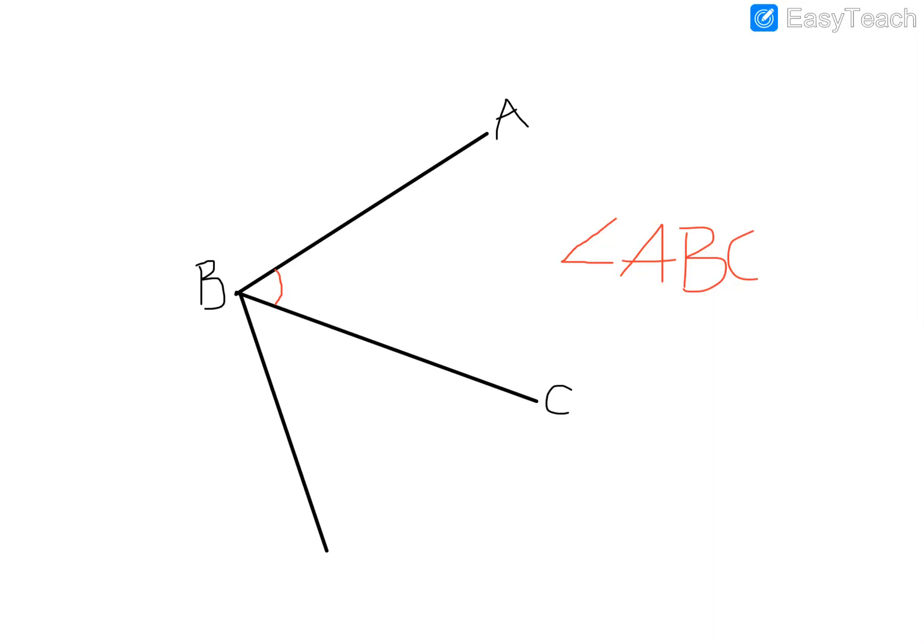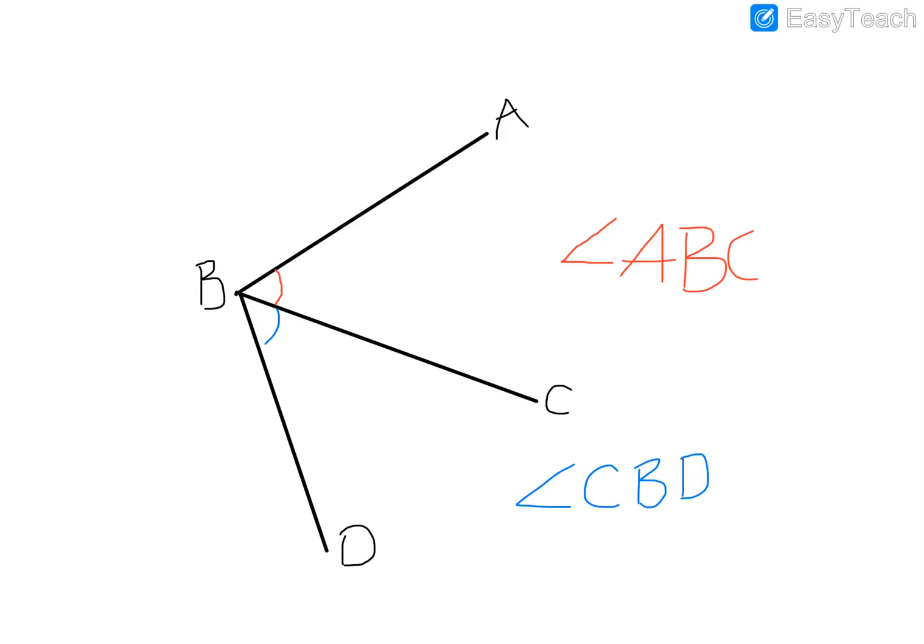And so if I made this diagram a little bit more complicated, and I put on a third line, so this line here, let's go back to the original colour, black. If I called that point D, then I'd have two different angles I've made here. Because I could also talk about this blue angle, right? And I wouldn't call that angle ABC anymore. I'd call it angle CBD, right?